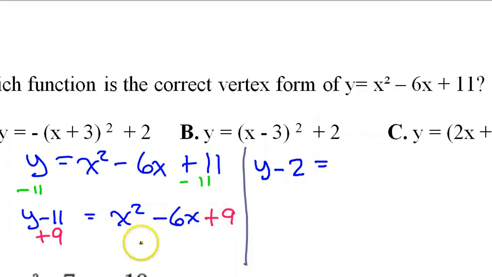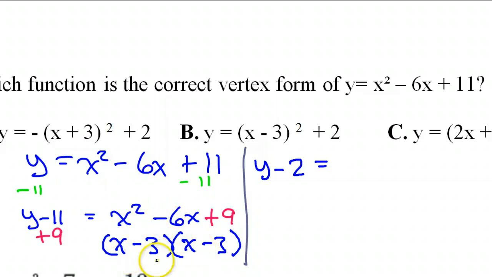Now this is going to factor as the same thing twice, don't you know? That's the point of picking this special number. So this is going to be x minus 3 times x minus 3. 9 has to be 3 times 3. We knew it would be negative because the middle is negative. Inner is negative 3, outer is negative 3. Together that makes negative 6. So the beauty of having the same thing twice is we can write it as x minus 3 squared. And that's how vertex form looks, with parentheses squared.